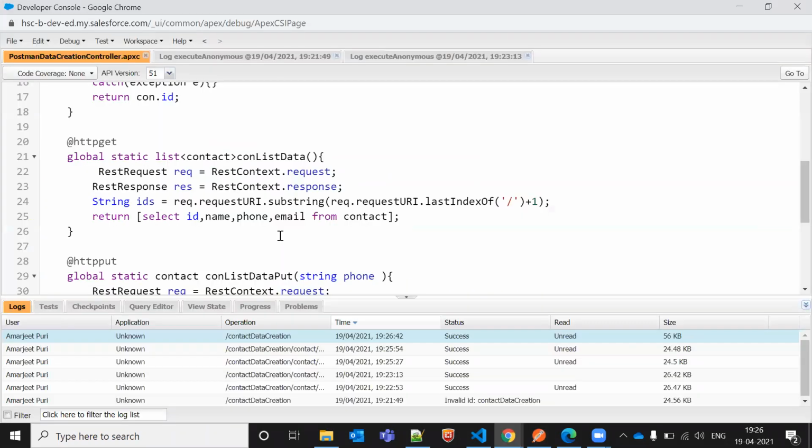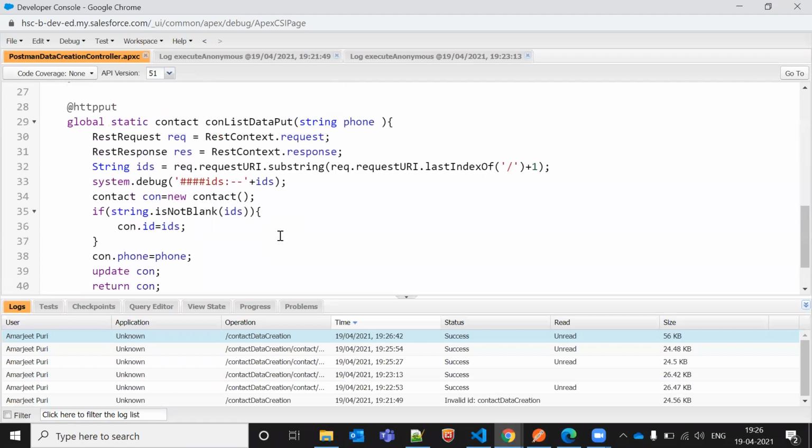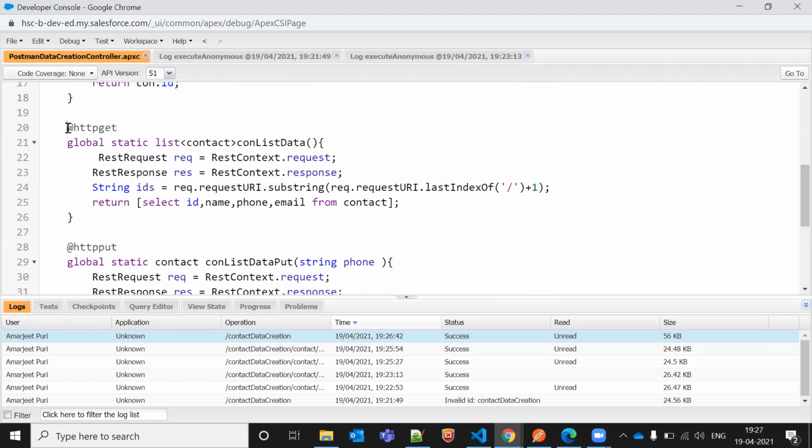So let's say I'm doing a delete request. Is there any delete? Let's create delete as well.